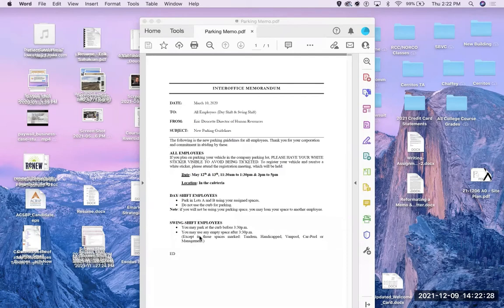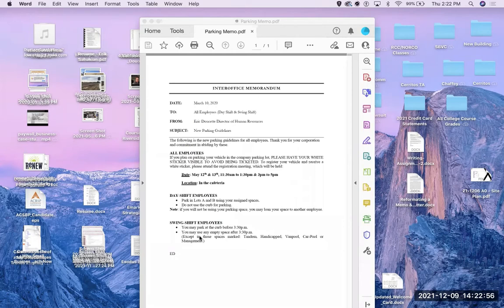Now all the information is spread out, and it's very visible for me to see. For instance, I don't work on the swing shift, so I couldn't care less what it says to the swing shift. I only work on the day shift, so I'm just going to read what it says to the day shift and all employees. And I see here under all employees, without even reading it, there's something going on May 12th and 13th at 11:30. I better find out what that is because I don't want to miss out on it, right? So it draws my attention right to what's most important.